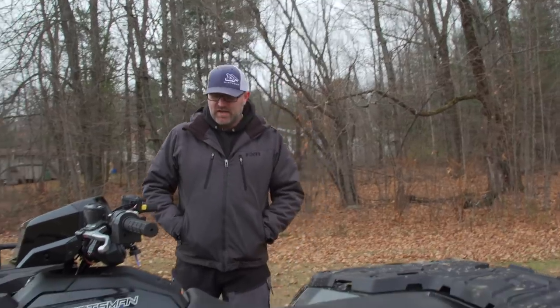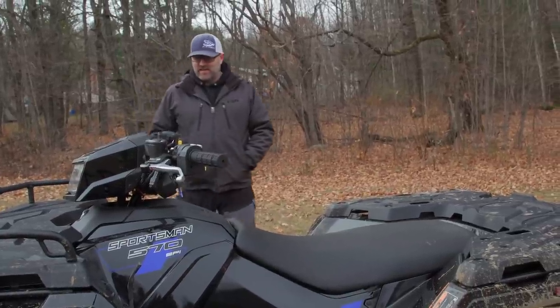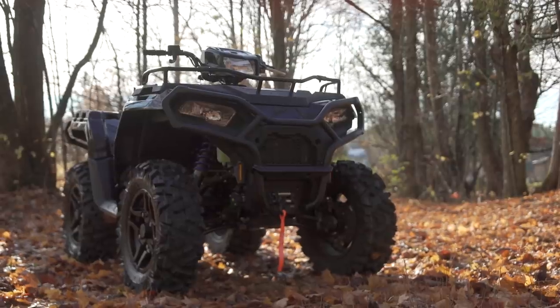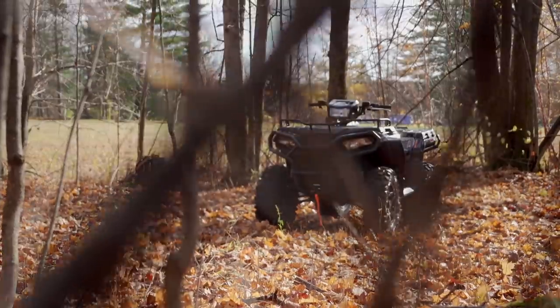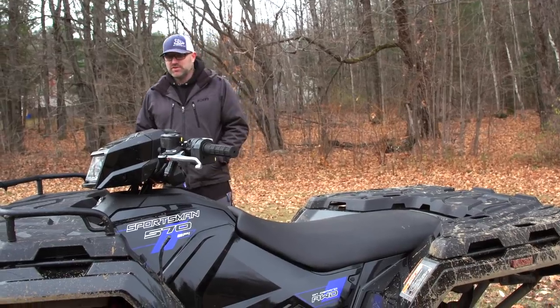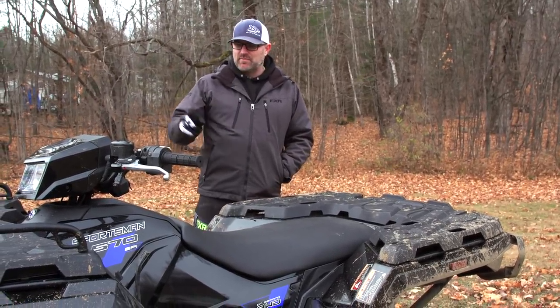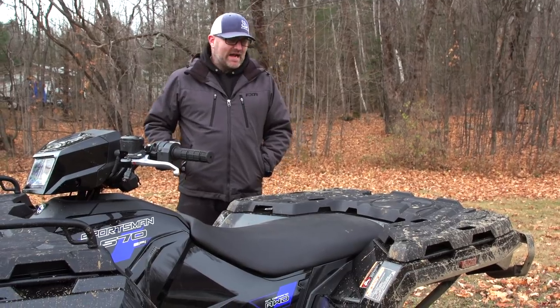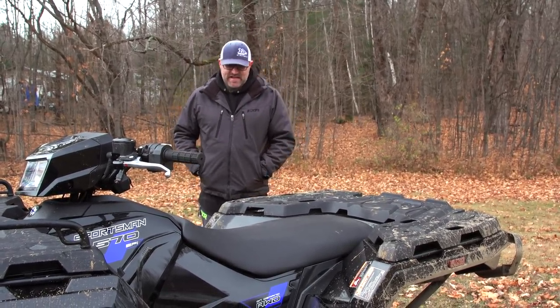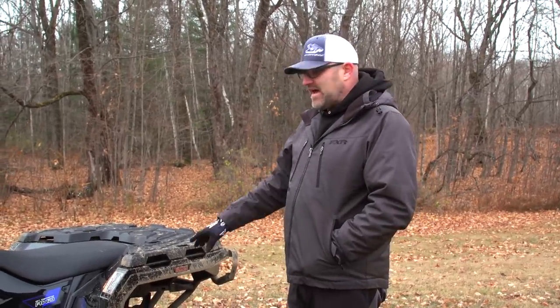This thing has been redesigned physically — the new look is ultra tough. I think it's the best looking 570 class ATV in the industry right now, my opinion of course. The Trail model comes with nice black painted plastics and it only comes in one color combo — blue and black — and I think that looks fantastic. Ergonomically it's very similar to the old one; I haven't found a whole lot of differences, though there is one thing I'll mention having put some miles on this already.